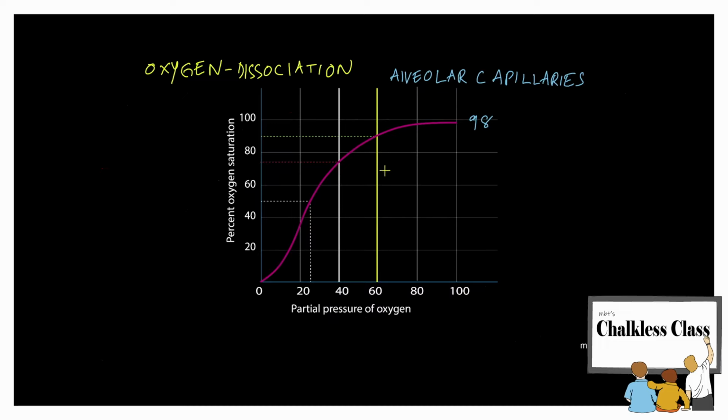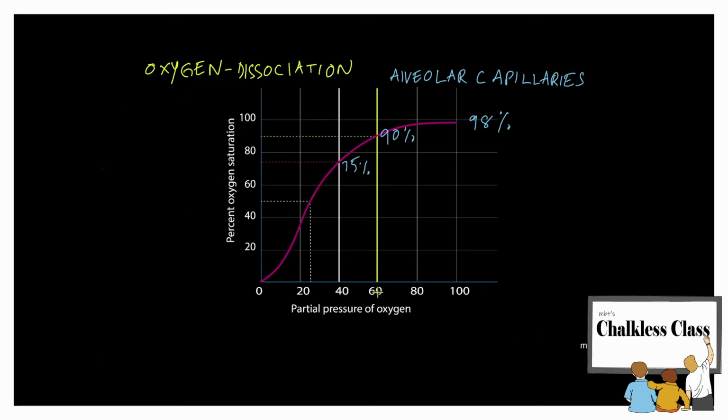If you see this graph, at 100 millimeter mercury, the percent oxygen saturation is only 98 or 98.5. At 60 millimeter mercury, it is showing 90% saturation. At 100 millimeter mercury, it is showing only 98% saturation. So from 100 to 60, even though there is a 40 millimeter mercury difference, there is not much difference in the saturation of oxyhemoglobin. At 40 millimeter mercury, it is showing 75% saturation. This means that with a 20 millimeter mercury difference, there is a lot of change we can observe in the saturation of hemoglobin.